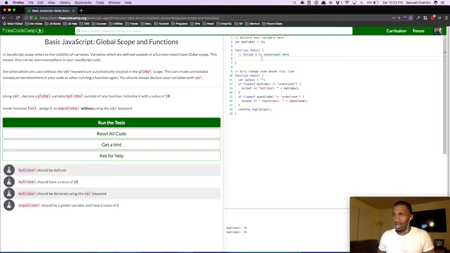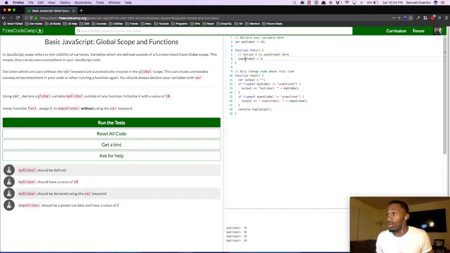So inside of here, fun1 says assign 5, so if we want to make this a global variable, we need to use oopsGlobal equals 5 without using the var keyword. Right here we're declaring our variable. This will be a global variable because it's outside of the scope of these two functions.